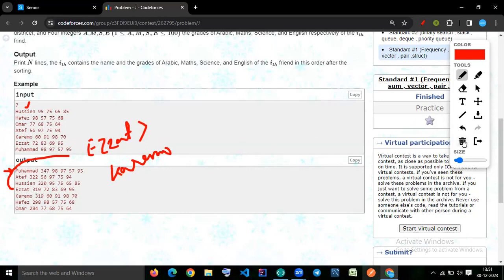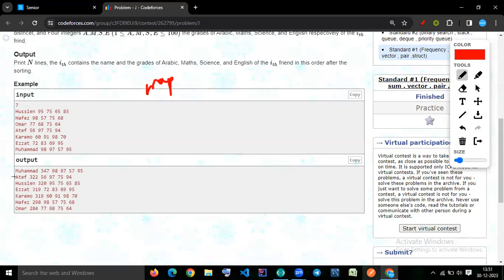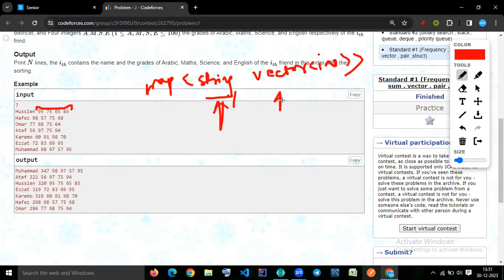So it can easily be done using the map. You can use the map because you have to sort their names and total score, but whenever you print the output, you need all four scores. So you can use the map STL and take the string as a key and a vector as the value. A vector is a list of integer type. The map contains the string as a key and the vector as a value. We can add this, and you can use a vector of pairs to sort them. Okay, vector of pairs, sort them.